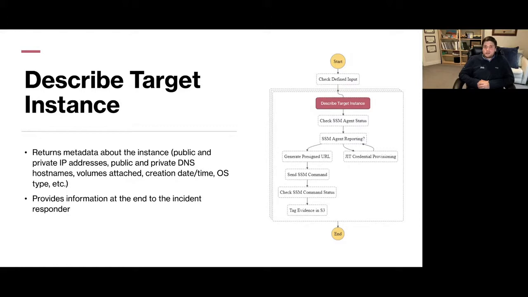But essentially what it allows you to do is, let's say I gave you multiple EC2 instances as input. Each EC2 instance, if I set up my map state correctly, would get its own vein of the step function. So one EC2 instance would get this exact step function, the other EC2 instance would get a copy of the step function, and so on and so forth. That way, no EC2 instance is slowed down by another EC2 instance.